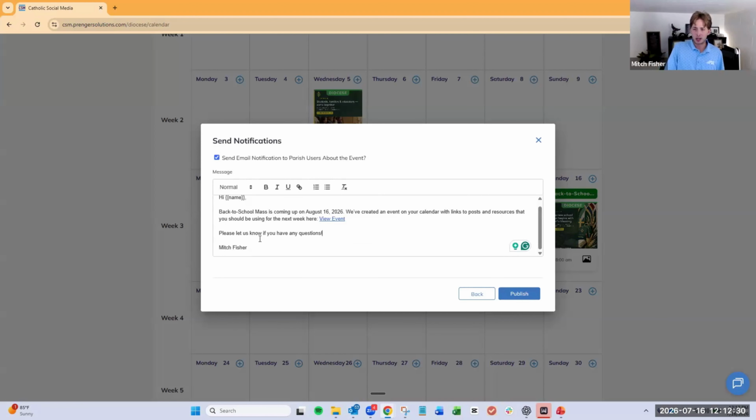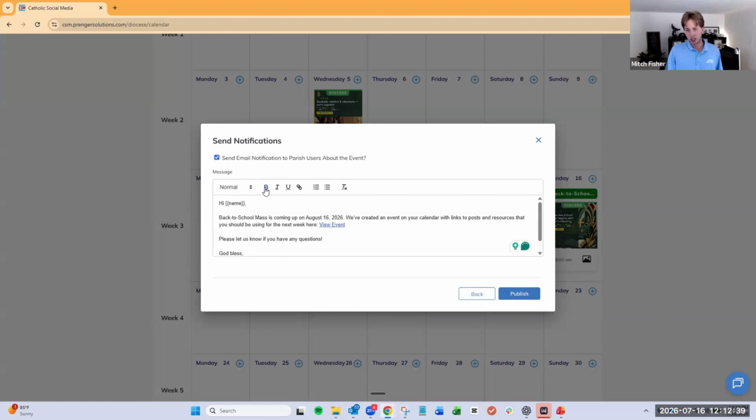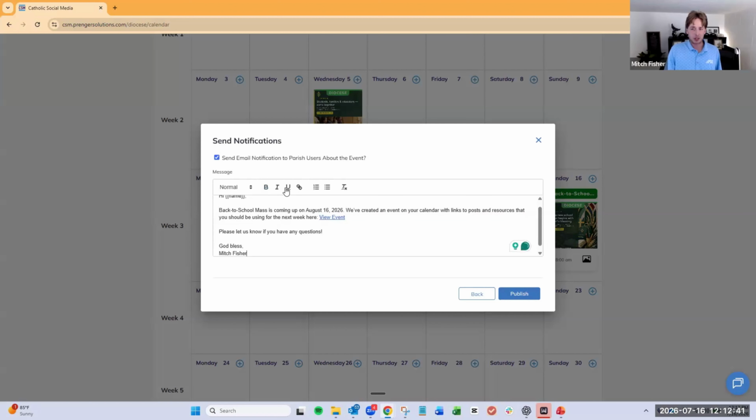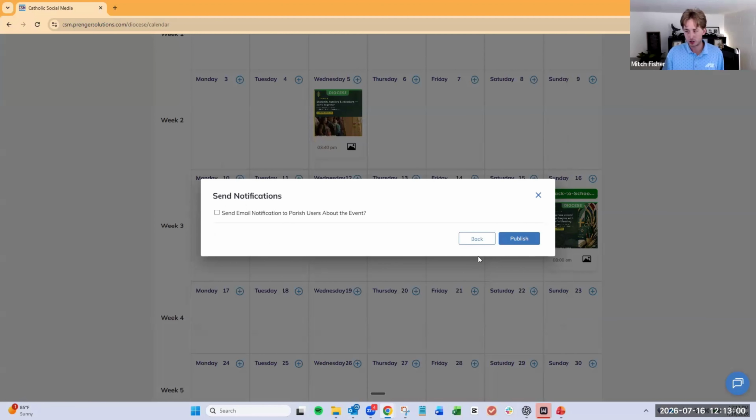And then here, I can obviously change this to whatever I want it to be. Again, this is just supposed to get you a starting point. You can update this email however you see fit. You can bold things, italics, underlines, you can add more links, all that good stuff. So then if I click publish in this instance, it's going to email the owner of each parish account, and it'll publish the event for me, okay? I'm going to just real quick uncheck and just click publish here.